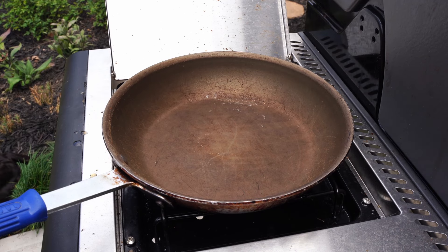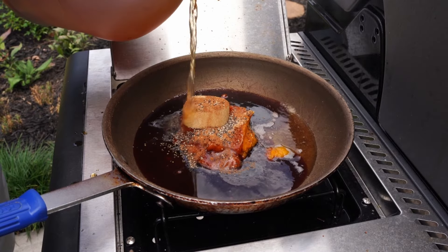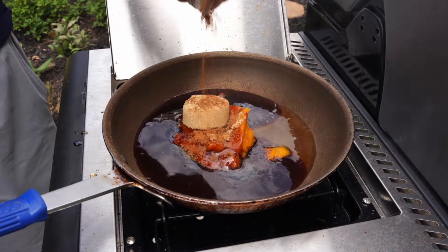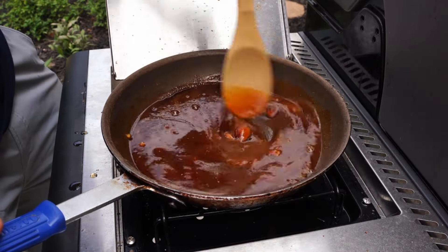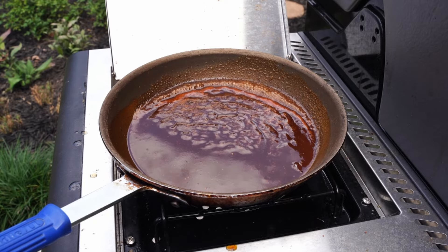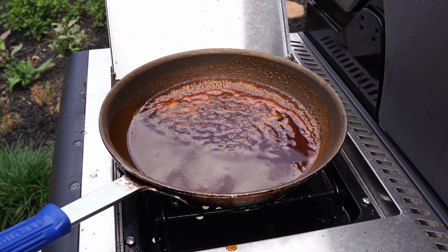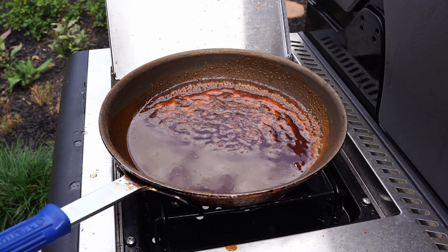While we've got those ribs cooking on the grill, we're going to use the side burner to cook our pumpkin bourbon barbecue sauce — and when I say cook, that's a loose term. We're really just warming up a few ingredients: pumpkin puree, barbecue sauce, brown sugar, apple cider vinegar, and some spices. We'll let it simmer for about five minutes and that's all we're doing for this sauce before we add it in with our ribs in the foil pan. The sauce has been simmering for about five minutes now, so I'm going to give it another stir, turn off the heat, and set it aside until we're ready.